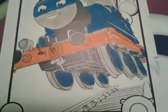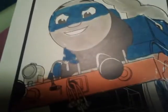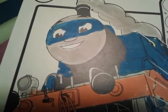Okay, you guys, so Thomas looks as if he's all done. Well, except for the coupling hook, but he looks pretty good. So now it's time to color in that little picture right there and the signals and that cool gear and that cool thing right there too. And I always like to trim it up a little bit and make it look really cool and stuff like that. So yep, just let me get the markers ready.